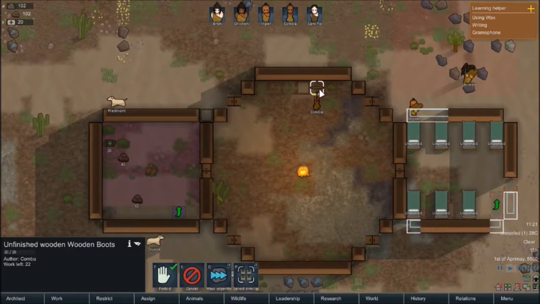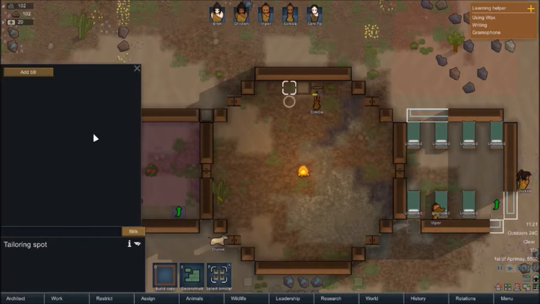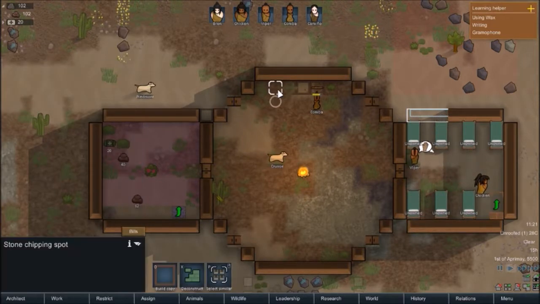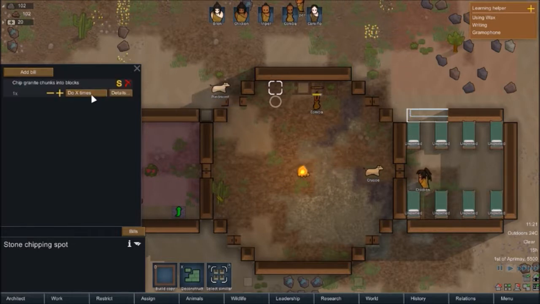Hey, you're making something. What are you making? Wooden boots. Awesome. Tailoring spot. Patchwork leather? No. Woven cloak, woven hat. Yeah, muffalo headdress. I think these exist because of the mod, because of the tribal mod. Yes, yes, granite. Do until you have. Infinite!